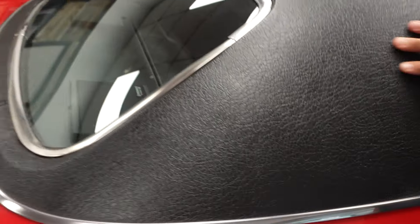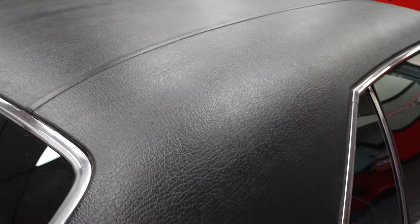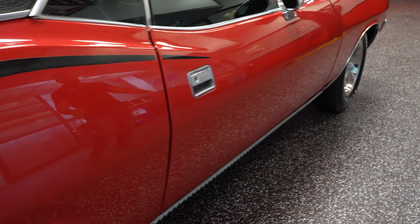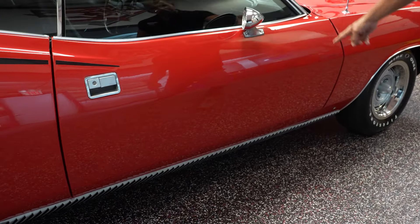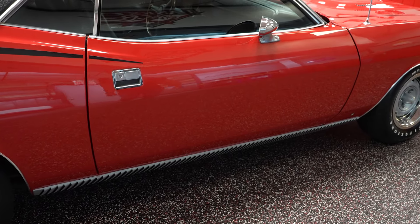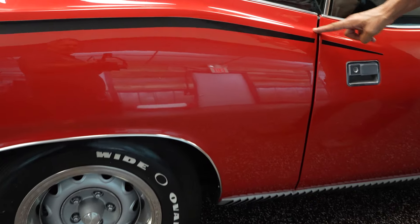The vinyl top here on the passenger side — same as the driver's — top in nice shape, seams are in nice shape, around the drip rail moldings in nice condition. The door closes nice and tight on the passenger side rear quarter — nice tight fit. That means all your body panels are lined up like they should be. Look at the door fitment on the passenger side — the gaps to the front fender and to the rear quarter are nice and uniform, and that door fits just like it should. The body lines line up — it's a nice straight car.